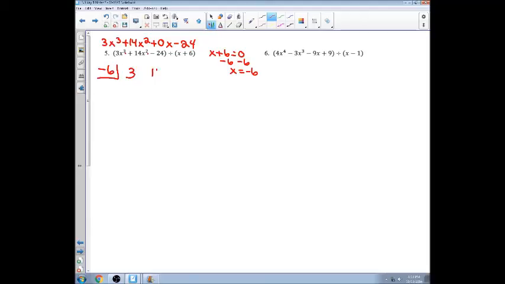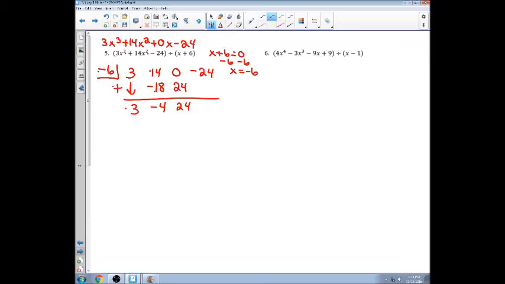Okay. Now I can use each coefficient: 3, 14, 0, and negative 24. Remember that I'm using the sign for each one of the coefficients. I add my bar and my plus sign. The first step from here is to drop the 3. Now I can take 3 times negative 6, which is negative 18. 14 plus negative 18 is negative 4. Negative 4 times negative 6 is positive 24. 0 plus positive 24 is positive 24.